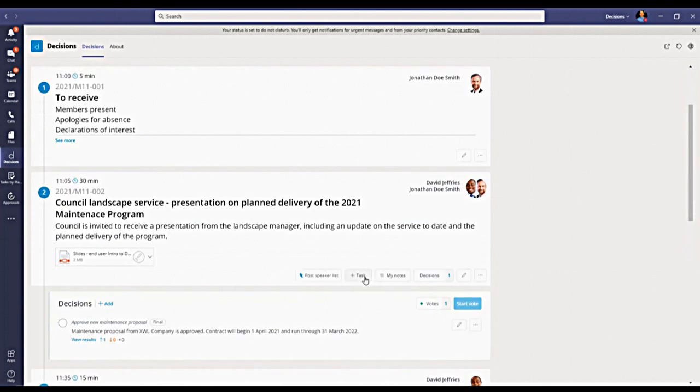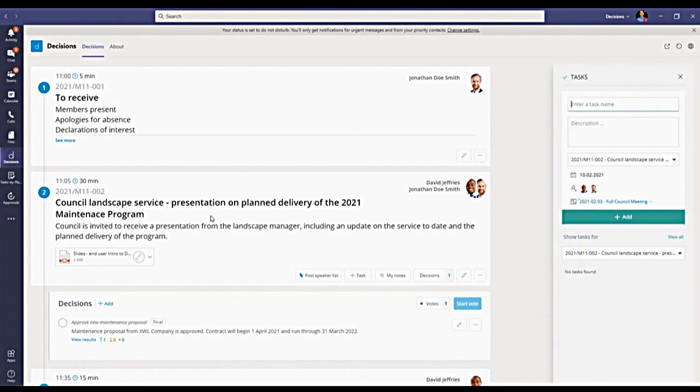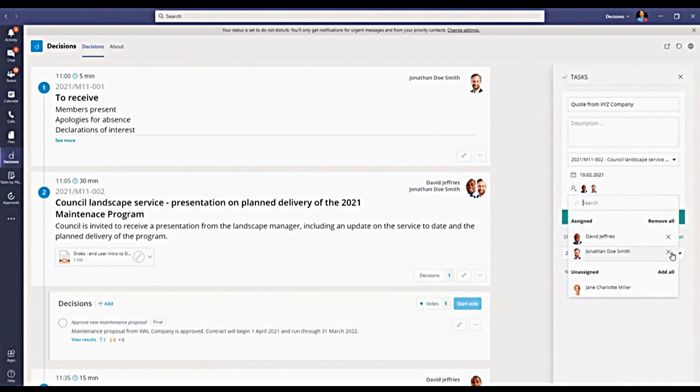One thing that I promised to talk about was also the tasks in the relationship with Microsoft Planner. So let me go in and create an action item here. Let's take a step back. We're back in the meeting. We need somebody to get an additional quote for an item. I can assign that as a task to someone. So quote from XYZ company. Provide a description around that, give it a due date, and then pick who we want to assign that to. Or David, I'm laying everything on him today.